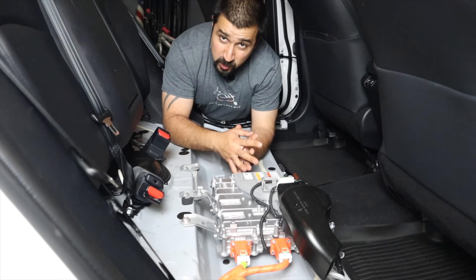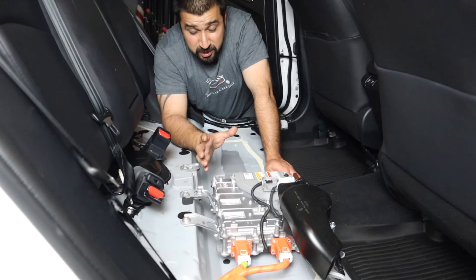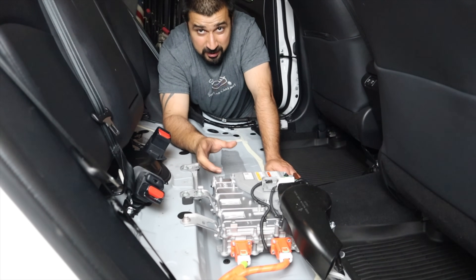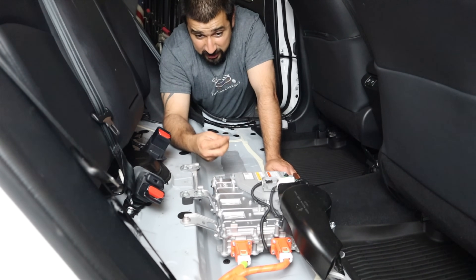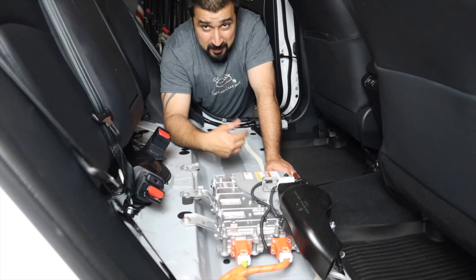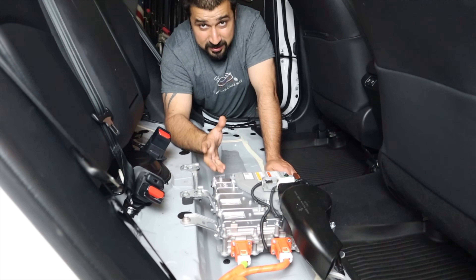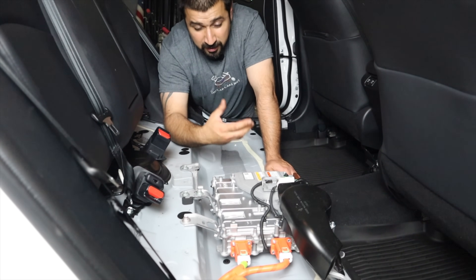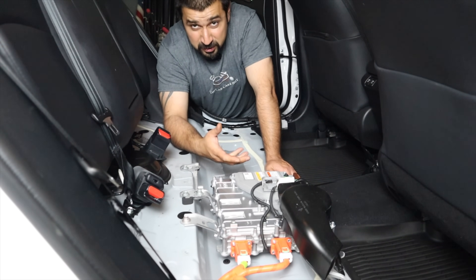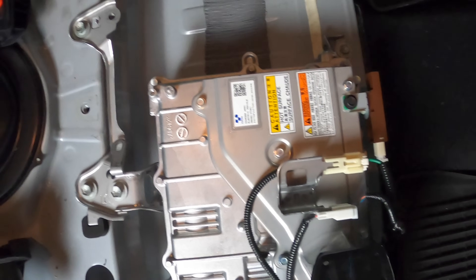I always recommend you optimize your charging schedule to your use of the car. When you set a charging schedule, the car will automatically precondition the battery in advance — it'll heat it up earlier, have everything set to optimize the charging time, and have the battery ready for driving, not just charging. This gives you maximum efficiency out of the battery and the charge before your departure time. There is a lot of engineering and software that benefits the battery, your driving condition, and efficiency when you use the charging schedule.